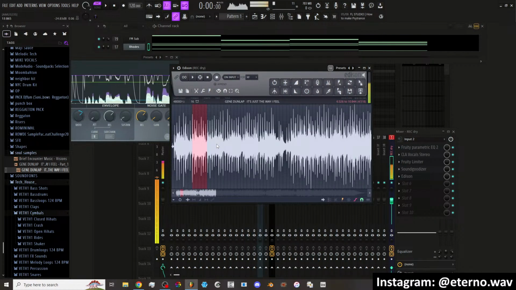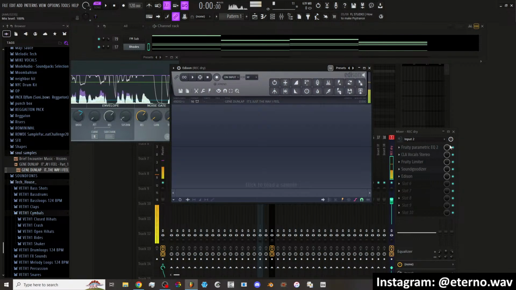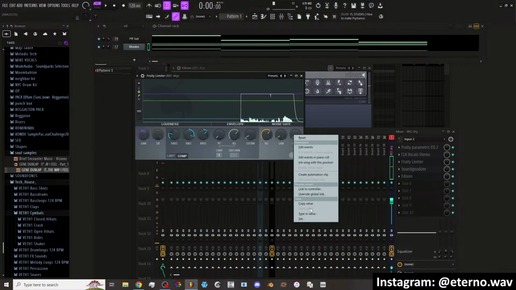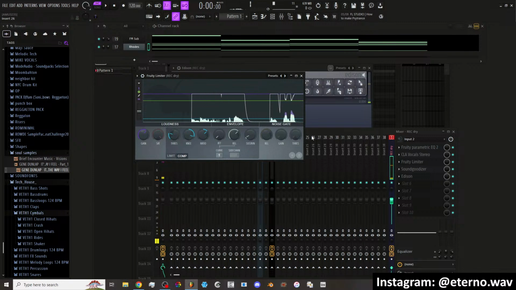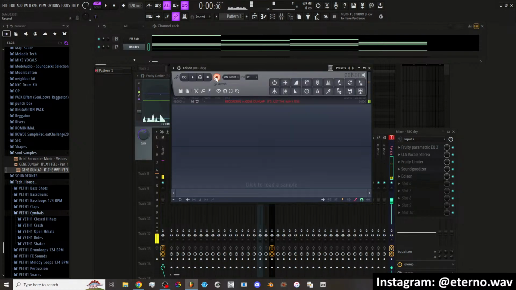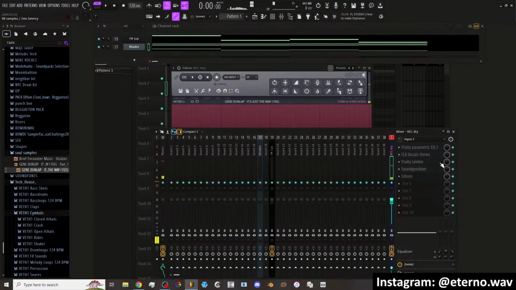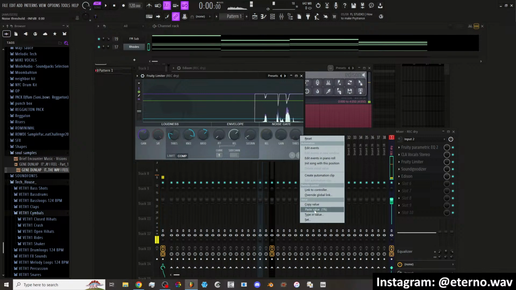Before, if I had my vocals that had a lot of noise in them, let me show you an example. I'm going to take away this threshold. I'm going to put up the volume of my microphone so you can hear the noise in the background. And I'm going to record. Let me put this back.